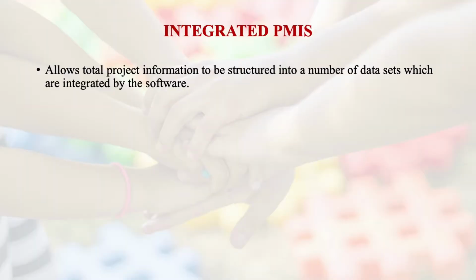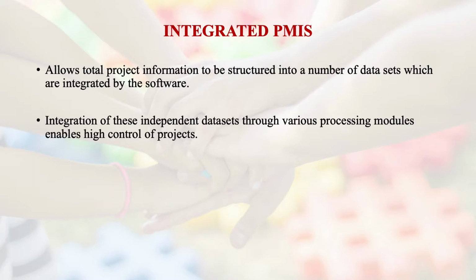Then the next thing is about integrated PMIS. They allow total project information to be structured into a number of data sets which are integrated by a software. So every activity of the project and different projects are integrated and put together as one project management. So integration of these independent data sets through various processing modules enables high control on project. Now what are these data sets then?